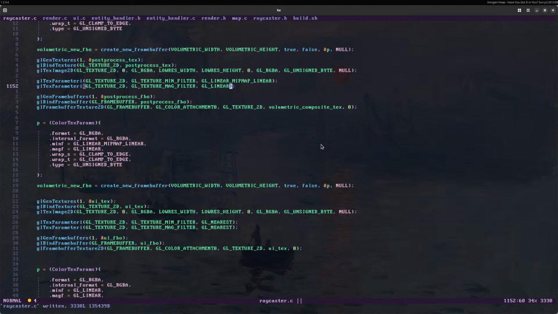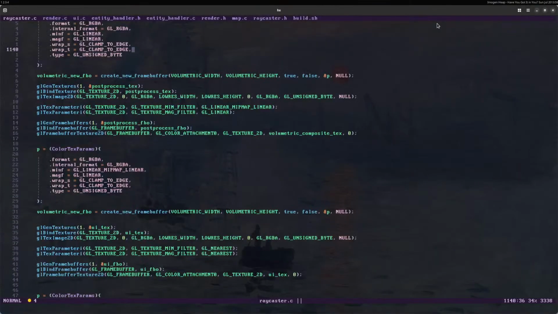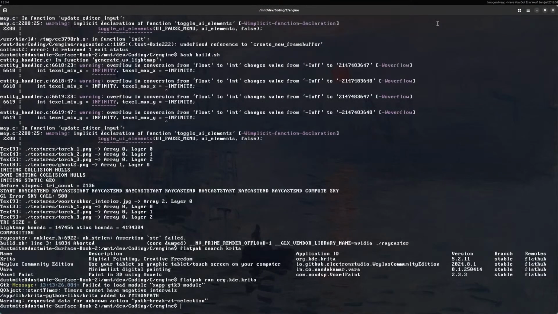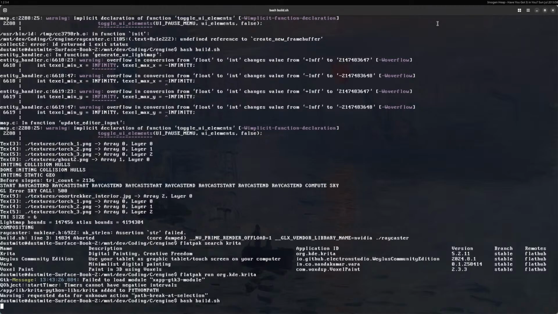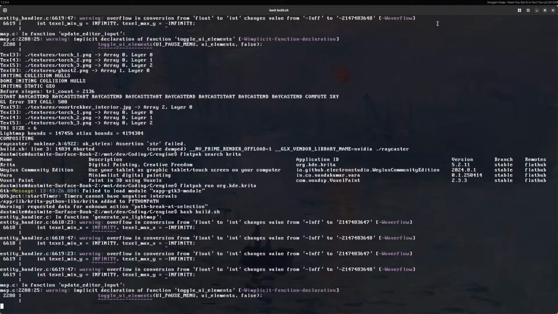I'm going to attempt a quick compile just to see if that breaks anything. But yeah, I think that's how it works. If you have linear bitmaps, you have to be in GL linear, pretty sure.